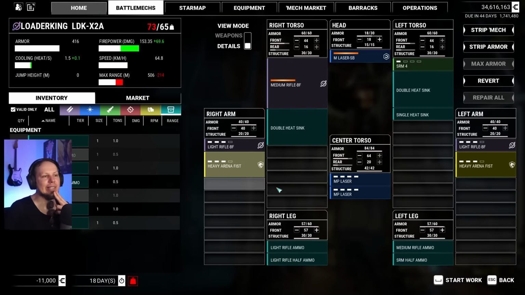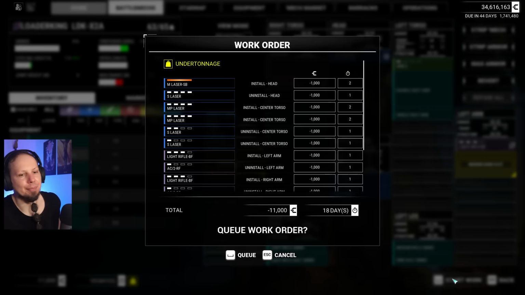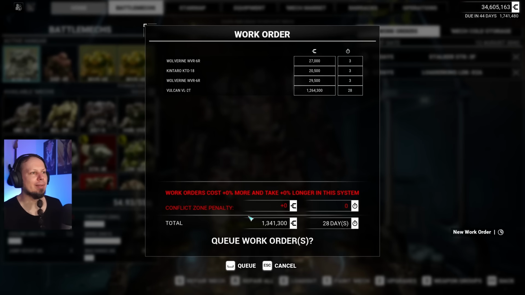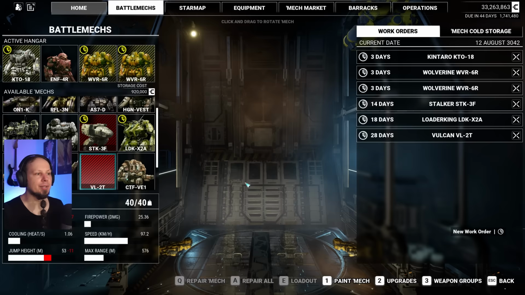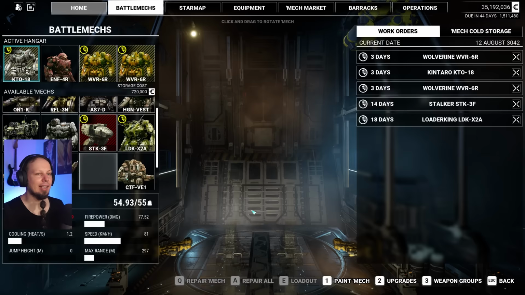I think melee is really messy. We're gonna go in under tonnage for the moment. Yeah, I could take more ammo or whatever. Don't care. Just go for it. Also, the Vulcan, I don't want you. That's an instant sell. Thank you for the money.